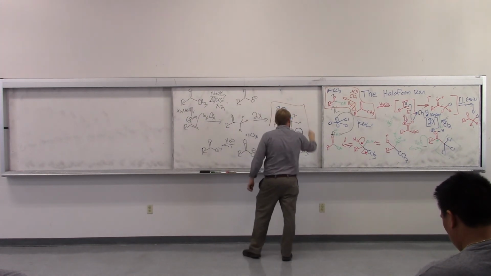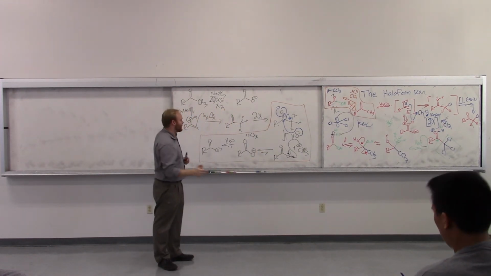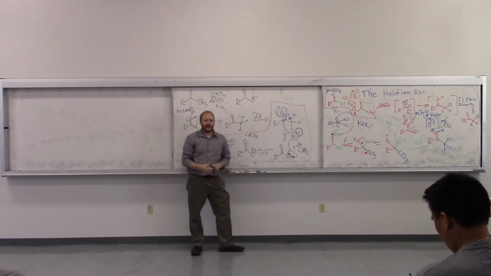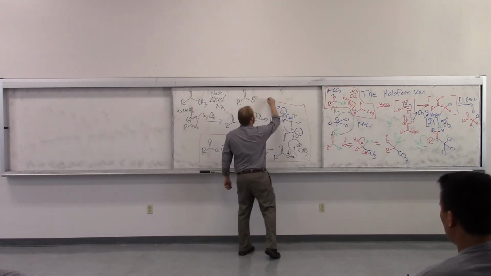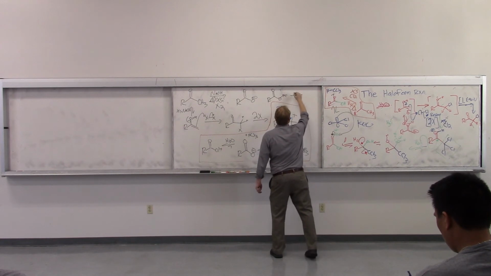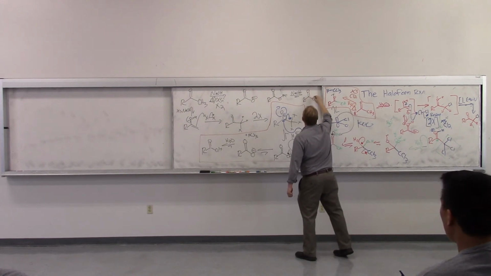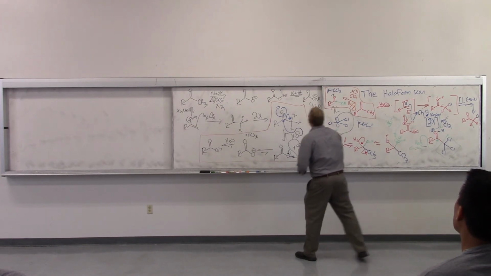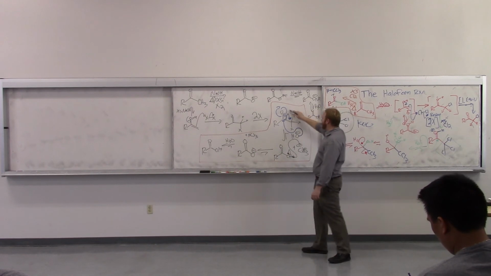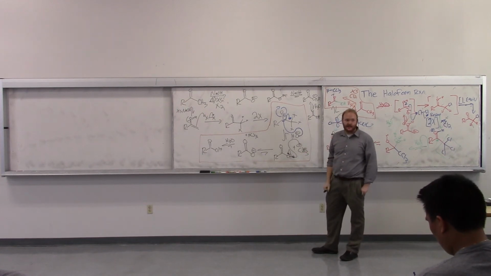So this part is highly analogous to the saponification mechanism. And just to remind you what the saponification mechanism is, because I'm getting a lot of blank faces and that worries the heck out of me. I know it's a nice day and a Friday. So going from an ester to a carboxylate, and then protonating it to get our carboxylic acid out. That is the saponification mechanism. So this whole saponification mechanism is very similar to this. We're just replacing OR with CX3 as a leaving group.